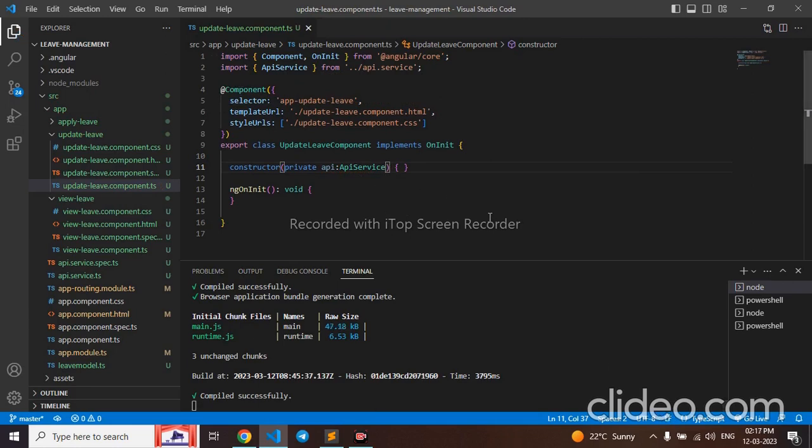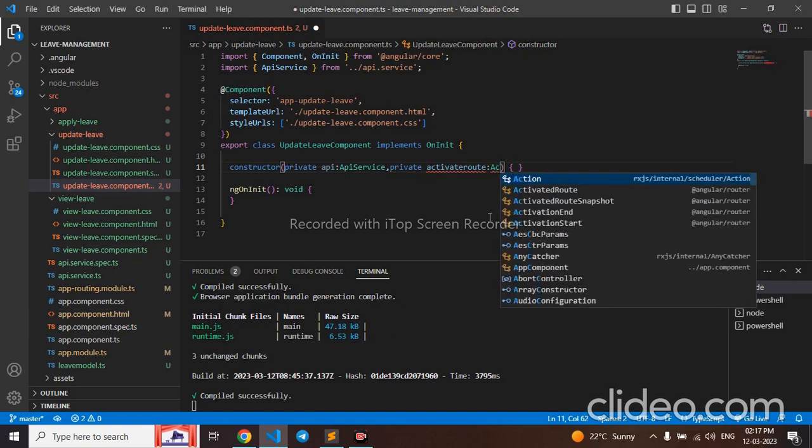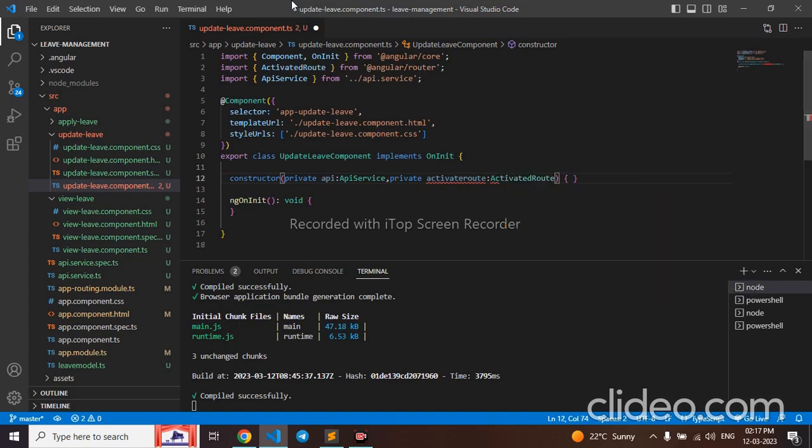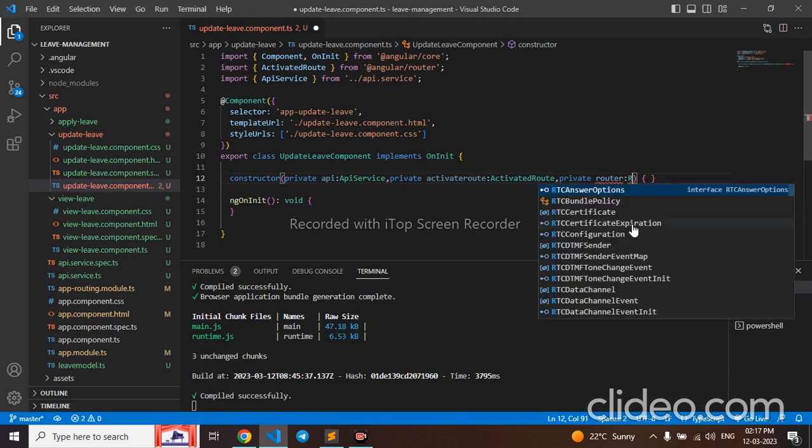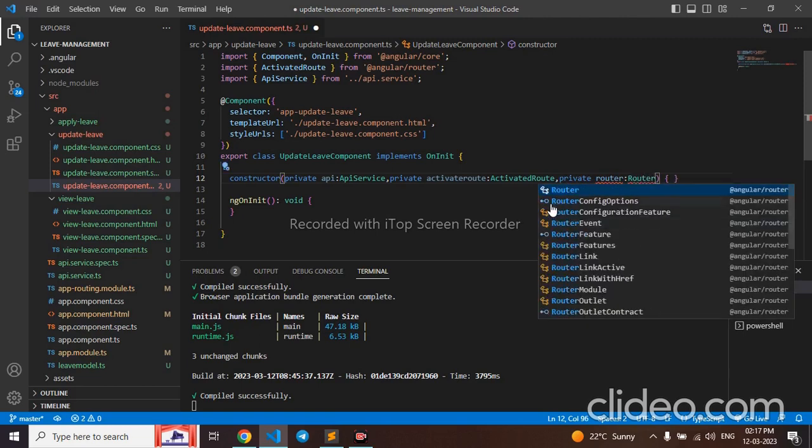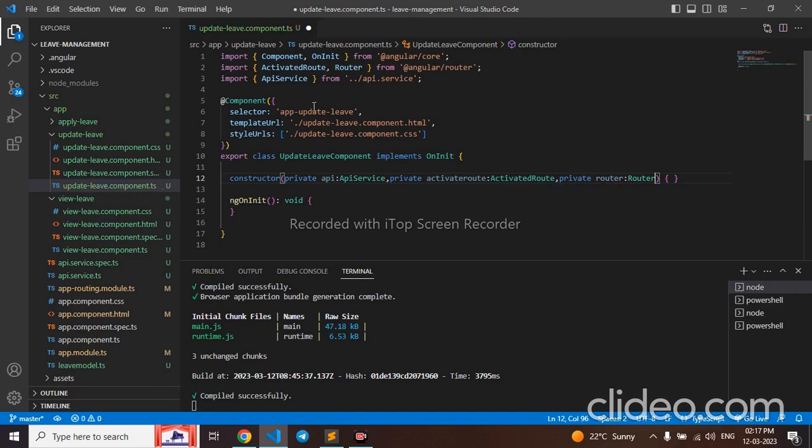So here I'll be using private activated route, and it will get auto imported here. And I also need a router to travel to other page. So private router will be using a router, and this also got auto imported.